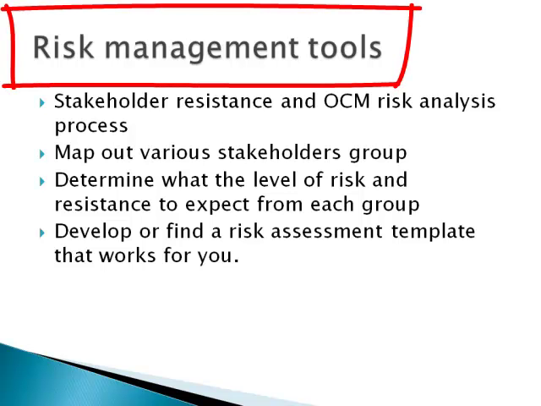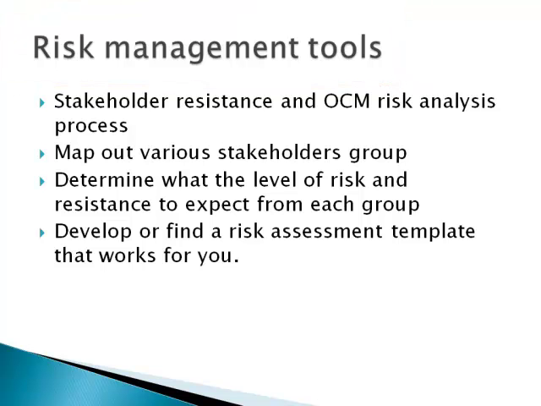There are some tools to help with risk management. Resistance and OCM risk analysis process, taking that through, formulating a good risk analysis, understanding who your stakeholders are, and what would be the different groups that you will impact, and how they will be impacted, knowing how many will be impacted, break it out so that you can understand who is going to be affected. Then you want to determine what level of risk there is, what level of resistance you will find from different groups. Identify those so that you can mitigate those risks.